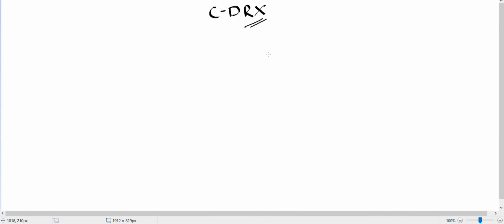So in this tutorial we are going to discuss C-DRX, that is connected mode DRX. But before going through C-DRX, let's go through what we have studied in the last two lectures of DRX. In lecture number 1 we have seen that if DRX is not configured in your network, in that case the UE has to decode PDCCH in each and every subframe, which leads to heavy consumption of battery at the UE side. So to avoid this, DRX is introduced.